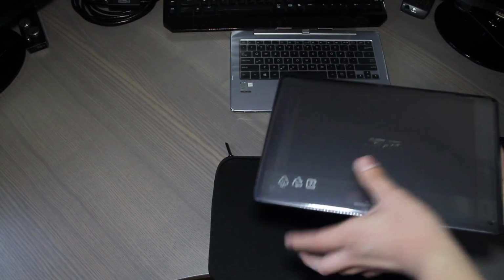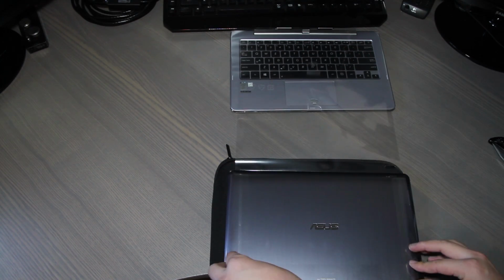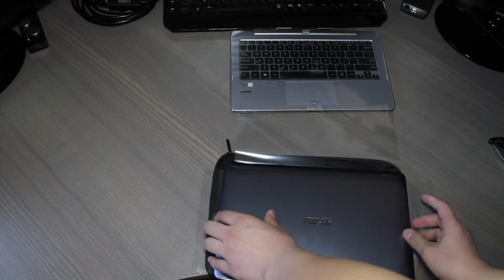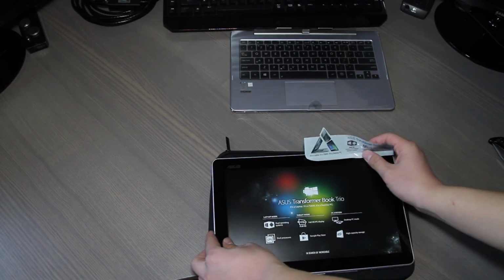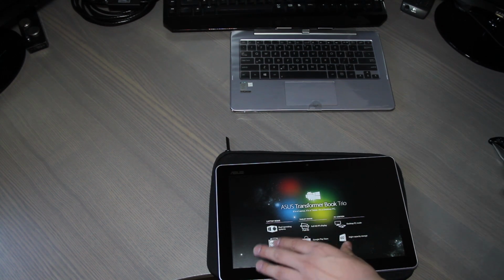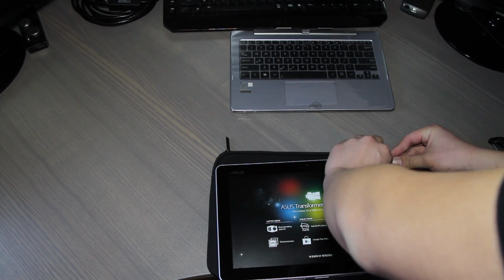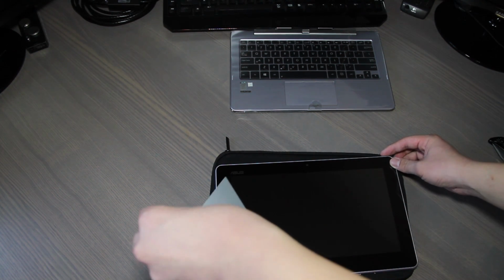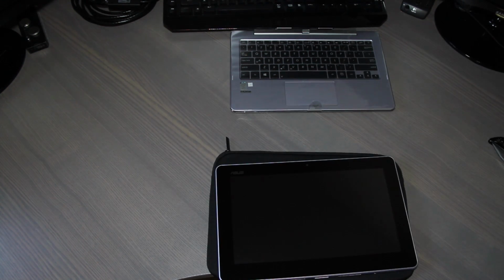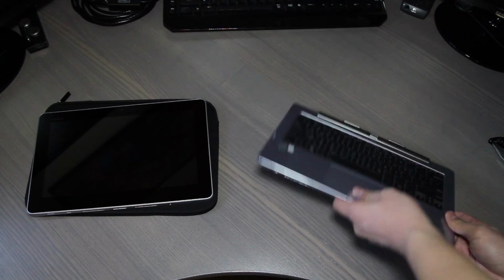So let's peel off this plastic on the back here, and peel off the plastic on the screen. And let's also unwrap the keyboard.